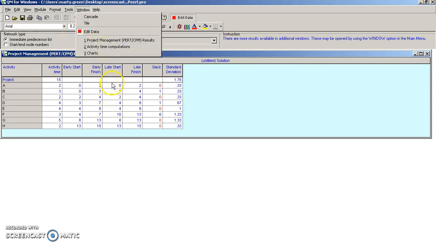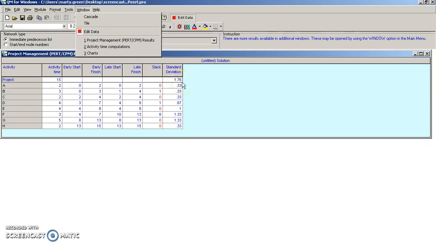What this does is it finishes off the problem. Not only does it do the normal stuff, for instance, provide the early start, early finish, late start, late finish, it provides you the slack. Of course, all the ones in red are for the critical path. But most importantly for my discussion here, it provides you the standard deviation for the critical path. You don't have to go through and do the calculations for the variance. And we, of course, went through those in class. Just select the items for the critical path, in which they've done here, and provide you the standard deviations for each item of the critical path. It provides you the project critical path.